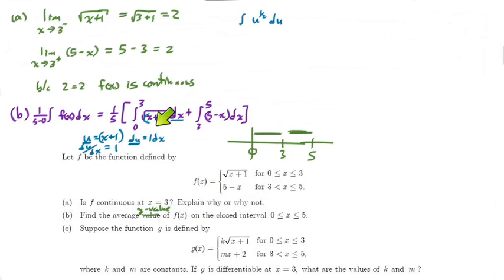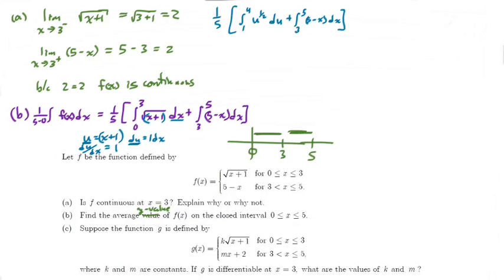My x values, which are, where are they, 0 and 3, they're changing. I have to plug them into here to change them into u's, so I'm going to have 4 for the upper bound and then 1 for the lower bound, because when you plug 0 into the x right here to change it into a u, you get 1. When you plug 3 in, you get 4. This is all going to be multiplied by 1 over 5. I take the time to write this extra stuff because I want to make sure I don't forget anything. I don't like doing things in my head, especially if someone's going to give me a score on something. So I have 5 minus x dx.